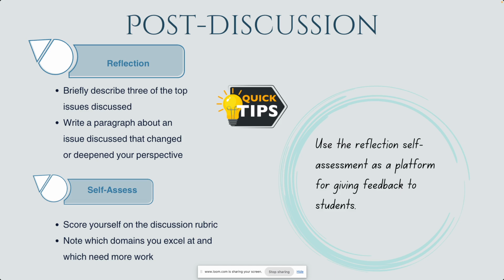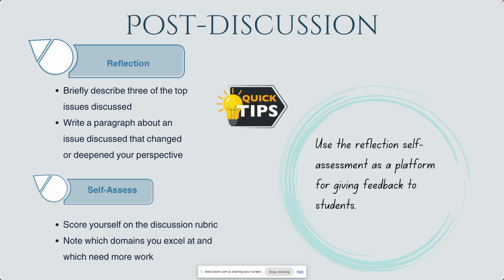It's very important we get our students used to reflecting this way. And when they turn that reflection in, this is the part where we believe the academic feedback should come into play. If you use a discussion rubric, you can ask students to mark themselves and rate their own performance in the discussion. And between the reflection and the self assessment, that's when you can give them one or two pieces of actionable feedback.